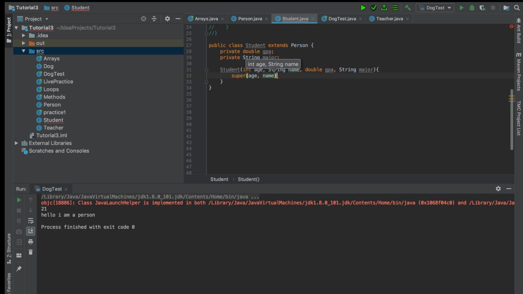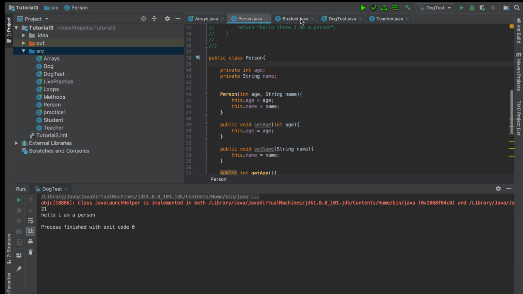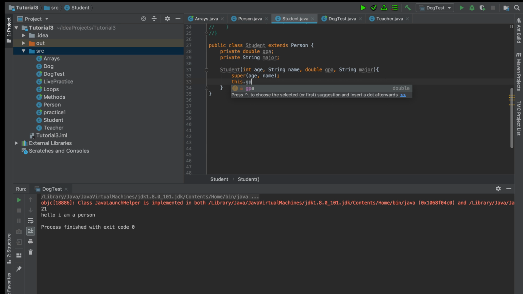So go in here, pass an age and name, and then here it'll take an age and name and set it. And then we have to still set GPA, major. Okay, so now our constructor is done. The super keyword is just going to invoke the constructor in the superclass.